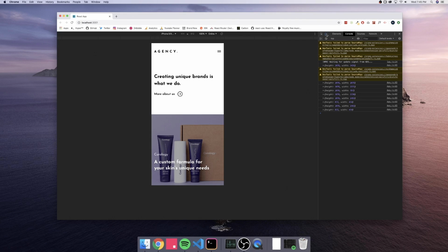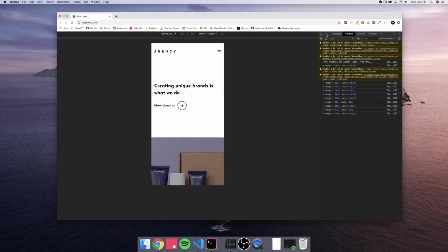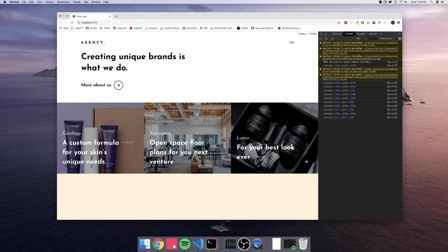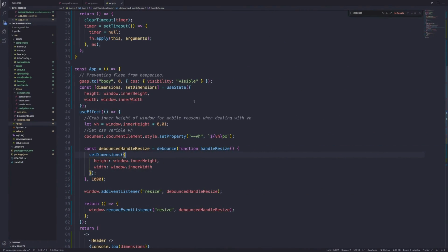That's exactly what we want for this project, especially because we keep going back and forth with the different viewports and we want to make sure everything looks perfect. Cool, so that is awesome and that looks good to me. What we could do is just close that and then continue on with the code.